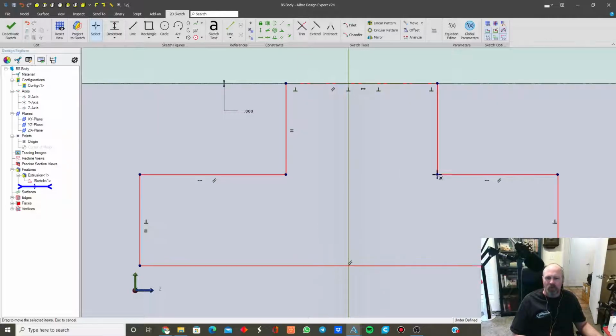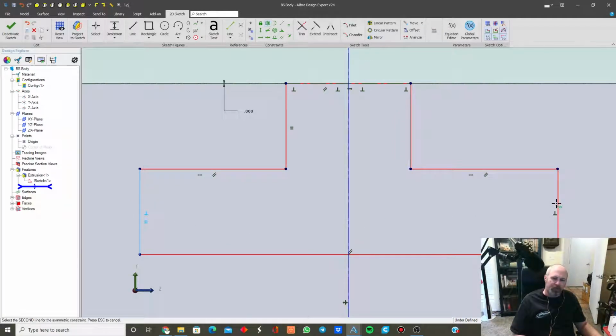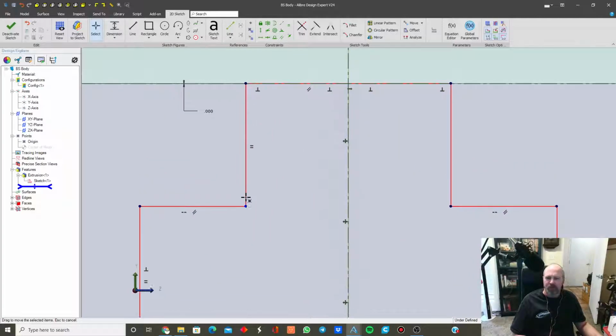It doesn't matter which one of these nodes we grab, these two lines kind of stay put. So now we want to start adding some more symmetrical stuff. So get the symmetrical constraint, we'll pick our y-axis here and then constrain both of these like that, and then lock these two down. So now when you go back into here, if we move one of these nodes, see, everything moves in unison, right?